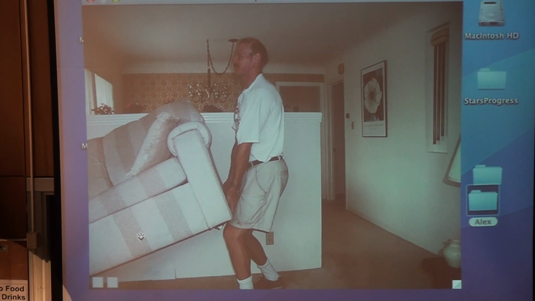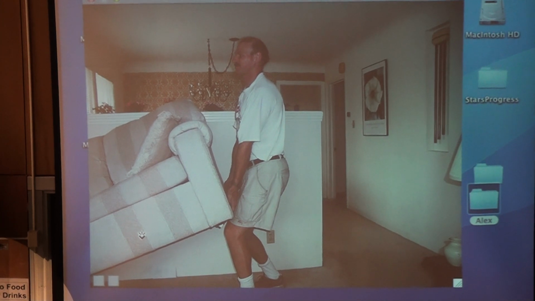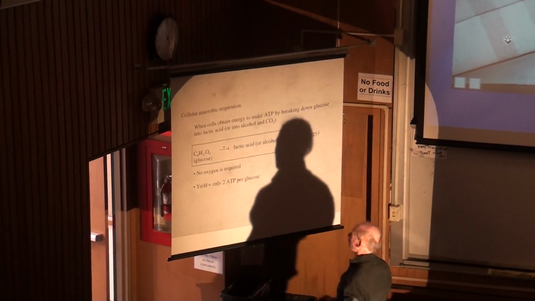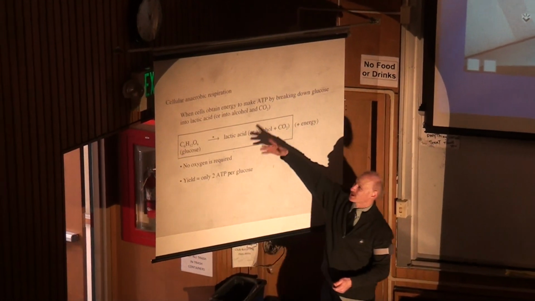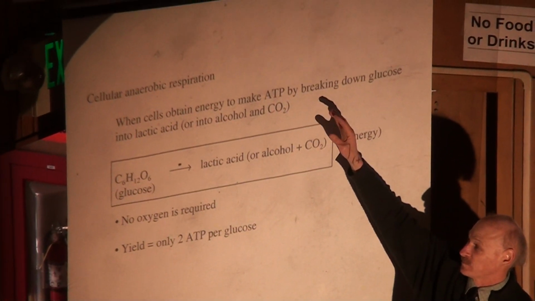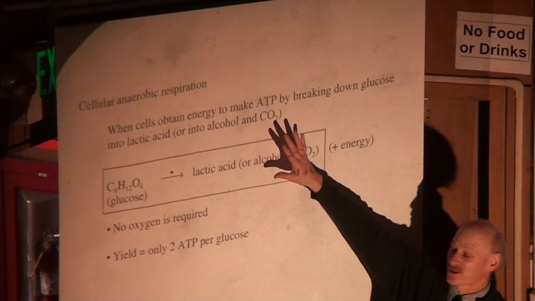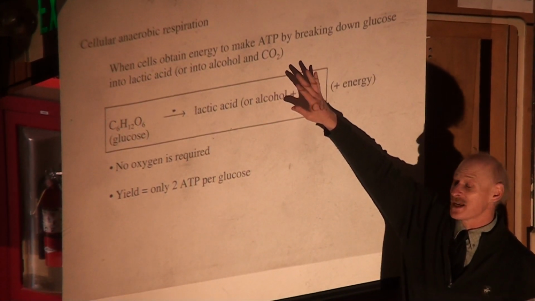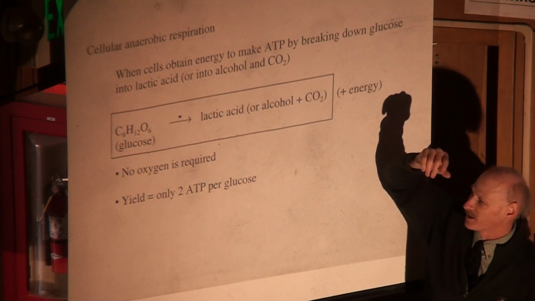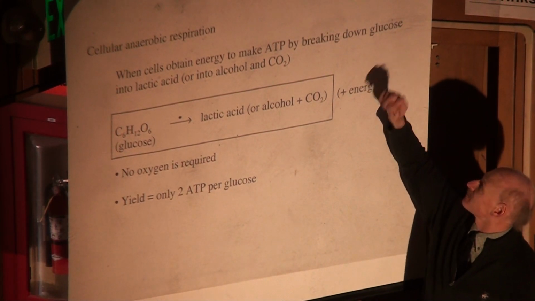So your cells, especially the muscle cells, can, in those situations, switch over to this other process, the anaerobic respiration. Or maybe I should say they're forced to switch over to this process since they can't get enough oxygen from the blood in that instant. And this is good because it allows them to break down glucose and get ATP out of it, even though they're not getting enough oxygen from the blood to do the aerobic respiration.